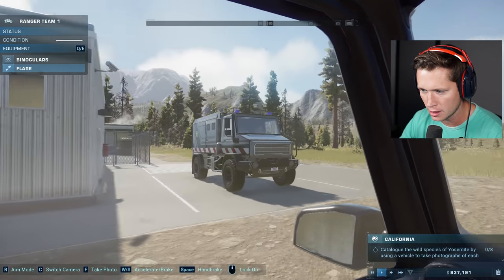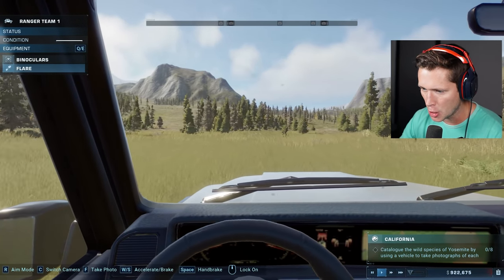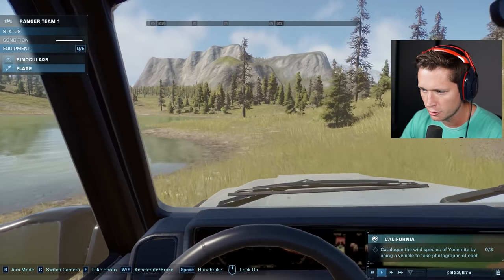Hopefully this is right. How y'all doing? We're going to bring some dinos back for you to be able to, you know, take a look at here. So we are going to be leaving our park property. We're going to be going out into the wild. And let's see if we can find some dinos to photograph.